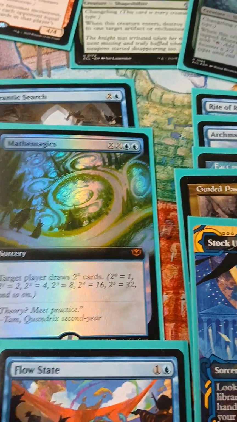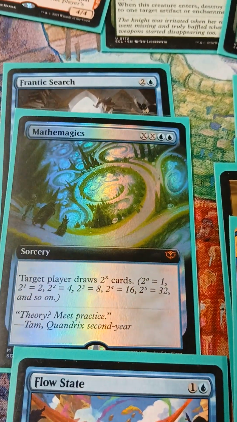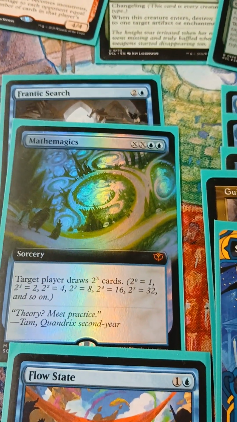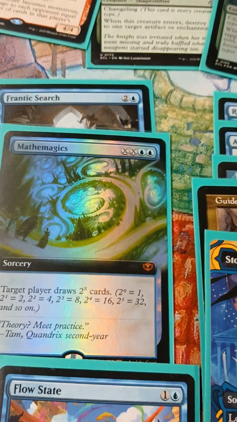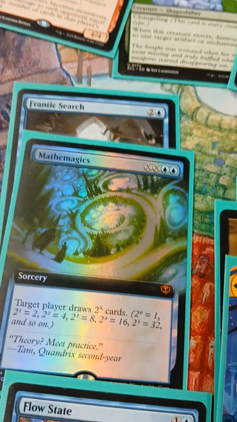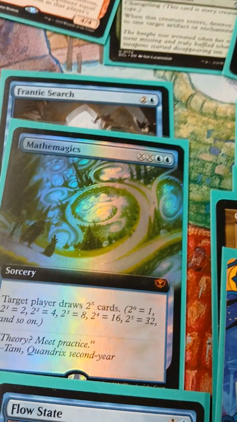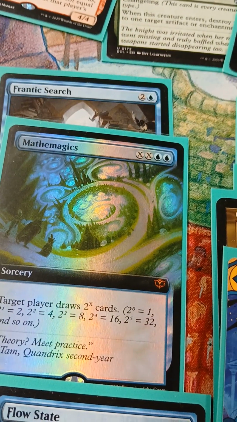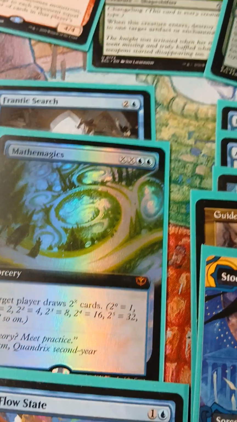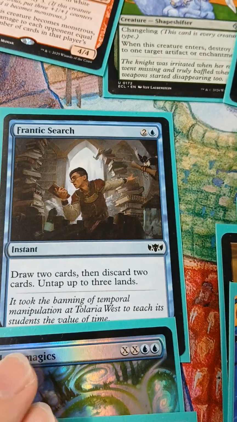Mathemagics, this is a good finisher for the late game when I have access to a lot of mana. You might need to do something like X equals 6 or 7, probably 7, unless your opponent already has drawn a lot of cards, because you're going to want to make them draw, I guess, their whole deck. So 128 if you do X equals 7, and then I think 64 if it's just X equals 6.